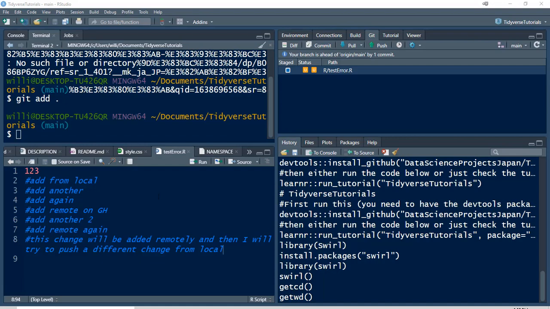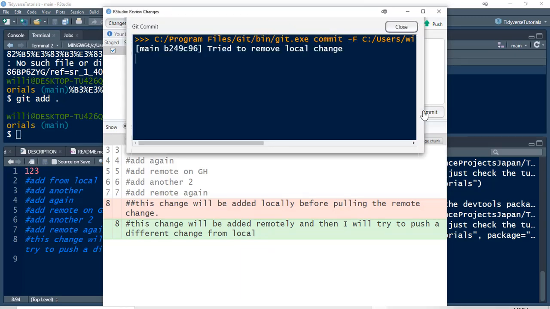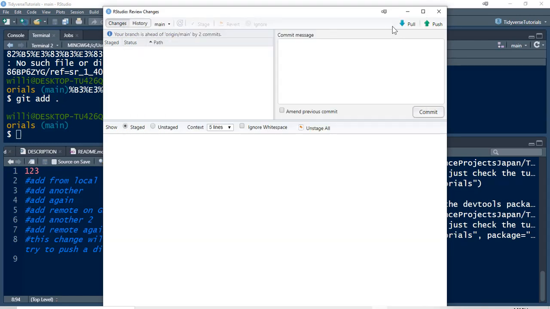Now maybe I need to commit this first. So I'm calling it tried to remove local change. So I commit that. Now I wonder if I can pull without an error.